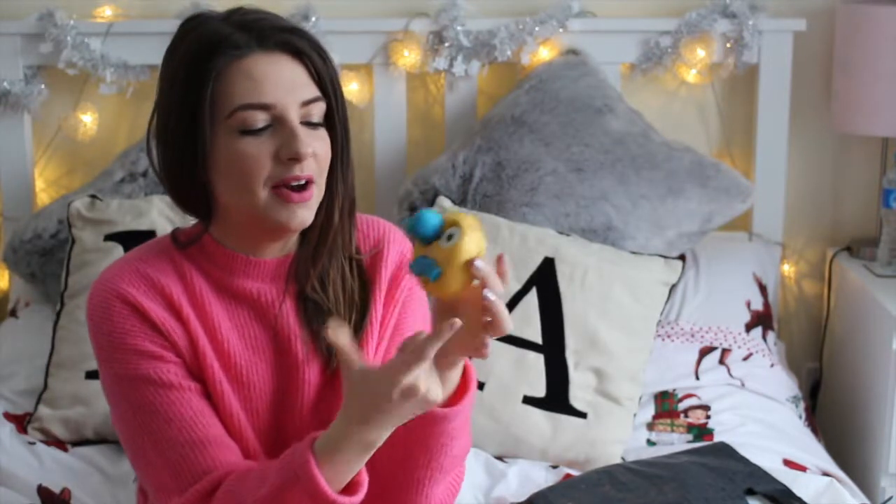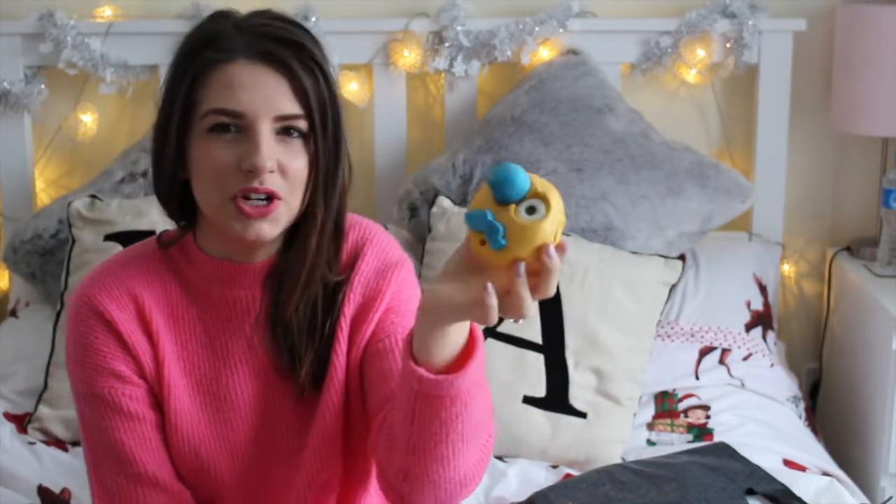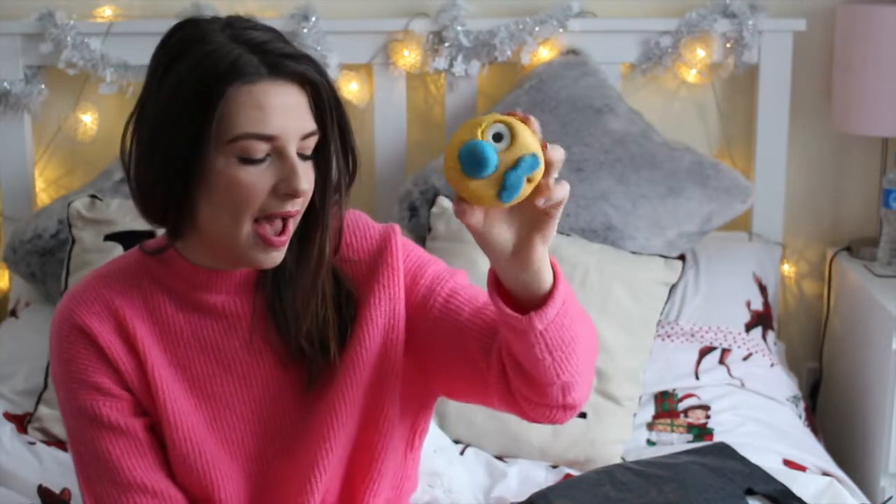The first thing I picked up was the Man in the Moon — it's a bubble bar and just look how cute it is! I don't know whether it's new for this year. It smells very sweet — like a fizzy sweet. They don't have labels on so I can't tell you the exact ingredients. The little moustache is broken off slightly, but it should have been £5.95 with 50% off. I much prefer bubble bars to bath bombs because I love the bubbles.